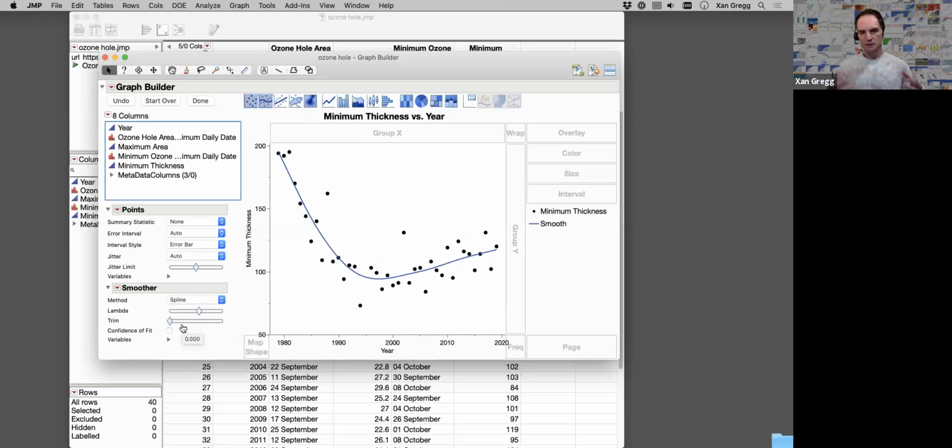As before, one thing I just wanted to mention about smoothers is there's not always a well-defined confidence interval or prediction interval. There is one defined, at least for splines and loess, you can get them, but it's much hairier. What we do here is we have this confidence of fit, which is basically using a bootstrap. So it's doing several hundred fits and then taking the inner 95th percentile that you would get, similar in effect to a spaghetti plot to understand the confidence interval. So it's going to move around a bit since it's a random bootstrapping.